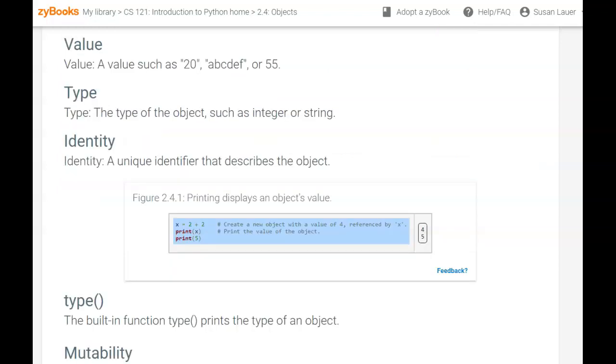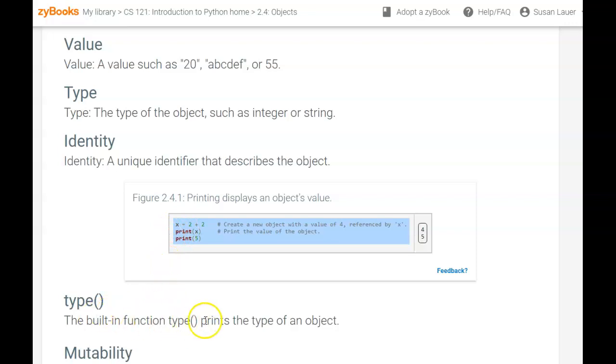You can have values either stored in variables or just being printed as a value itself. Like down here, print 5. 5 is a value and it's being printed. This print 5 here is printing the actual string 5, like the string 20 here, because there is no variable that's being attached to this. This implies that it's integer notation, so that means that x is actually an integer here. There are no quotes here, so x is actually going to be 2 plus 2. So this turns x into an integer automatically. I didn't have to say it was an integer.